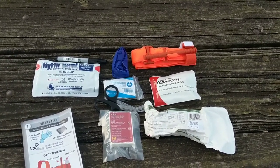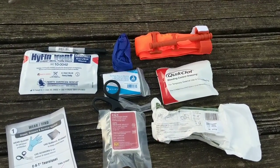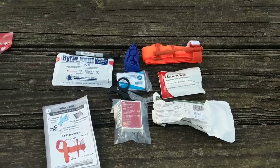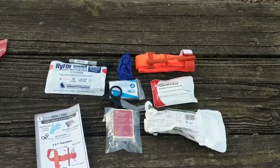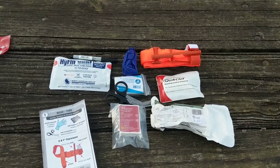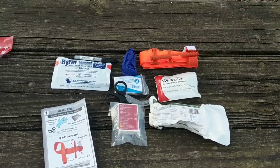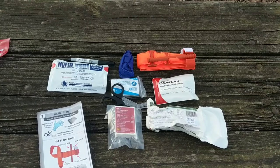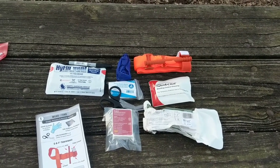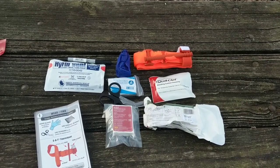Being somebody who's around dangerous objects and chainsaws, I opted to go with a tourniquet I can self-apply one-handed if necessary, and I wanted to have Hyfin chest seals. I'm also around shooting a bit more, so if you're anyone around firearms and want a proper blowout kit just in case you have to deal with a sucking chest wound, having a proper factory occlusive dressing is a real benefit. It's no secret that rural southern Missouri is rife with meth and tweakers, so there's a higher chance of running into gunshot wounds in the area I'm currently working. For the added cost, I think the value is significantly greater.